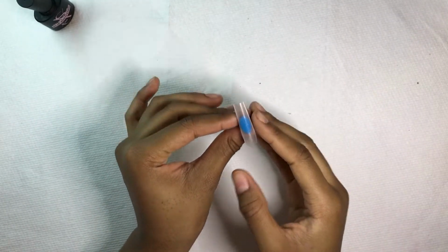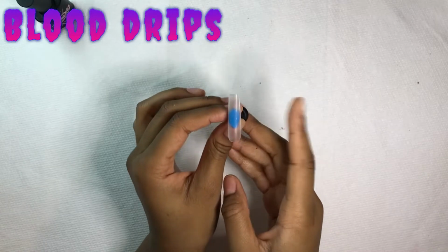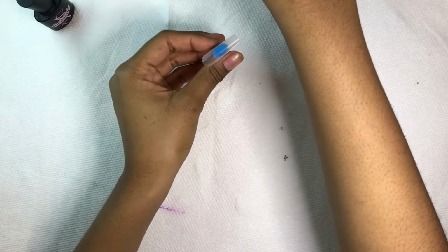So for this next one, I'm going to do some blood drips. For that, I'm going to start off with a white base.